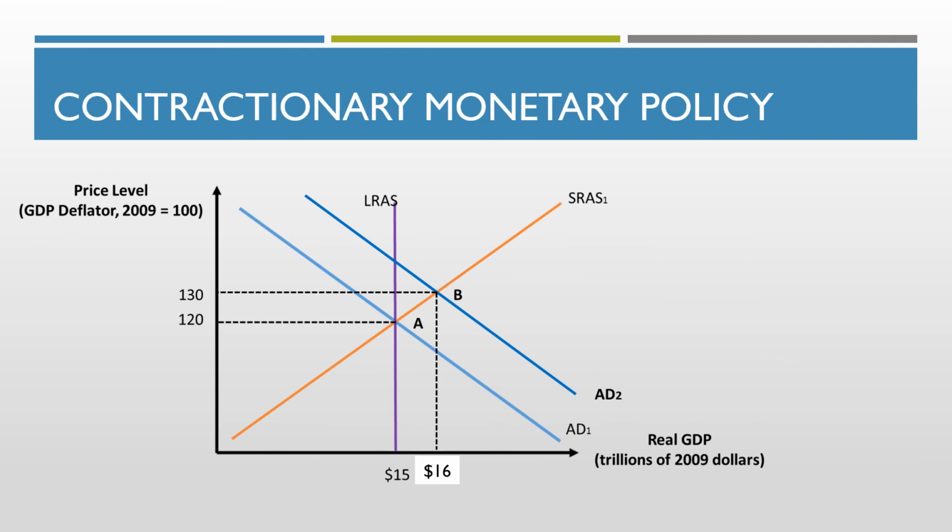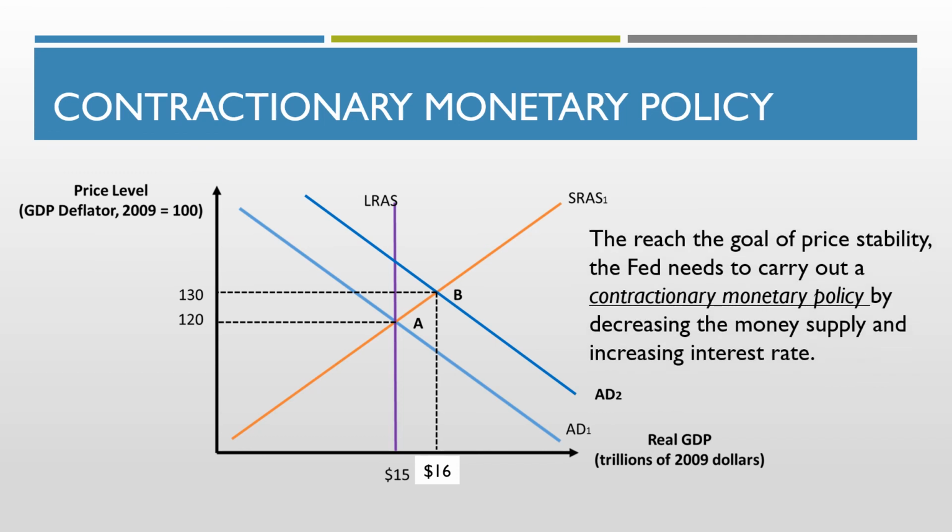On the other hand, when the economy is facing a high inflation period, let's say in this example we have a short-run equilibrium at point B because of high inflation driven by positive demand shocks, the Fed can also reduce the burden of unstable prices or high inflation by using what we call contractionary monetary policy. Contractionary monetary policy uses the monetary policy tools to decrease the money supply in the economy in order to increase interest rates in the money markets, so that consumption, investment spending, and net exports will reduce, and the aggregate demand curve will slowly shift back to the left to reduce unexpected inflation in the economy.